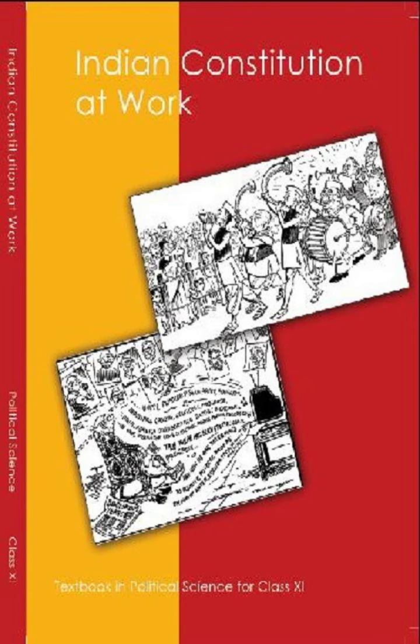Rajya Sabha. Each of the two houses of Parliament has different bases of representation. The Rajya Sabha represents the states of India. It is an indirectly elected body. Residents of the state elect members to the state legislative assembly. The elected members of the state legislative assembly in turn elect the members of the Rajya Sabha.